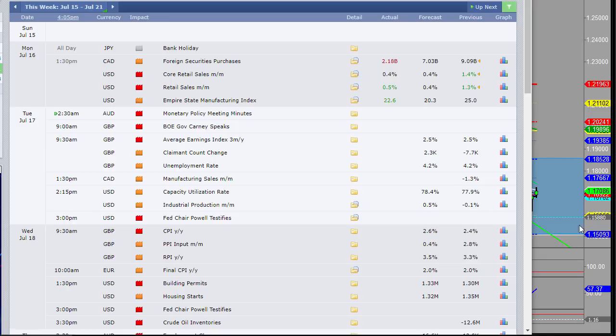So let's run through these markets, and let's firstly look at the fundamentals that we've got coming up this week. We've already had retail sales, etc. coming out from the US. Core retail sales was the important number, and it came in pretty flat actually. The overall figure came in at 0.5, but it's the core figure that is the greater focus, to be fair.